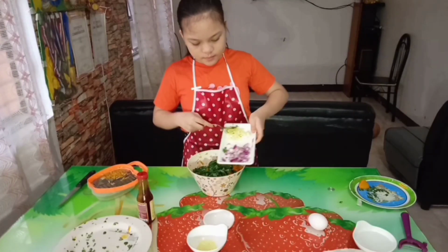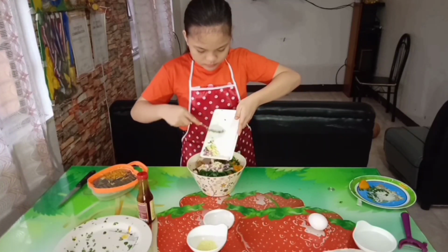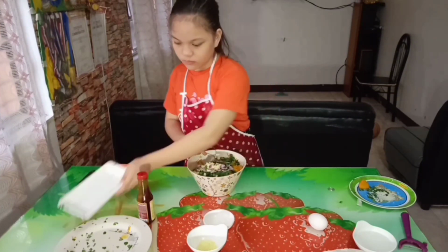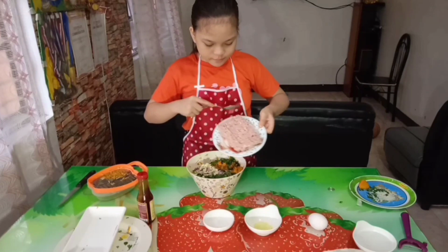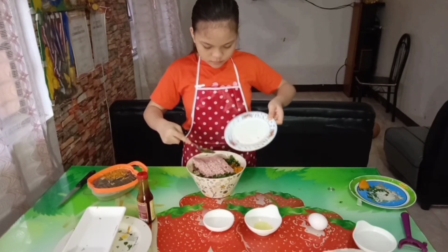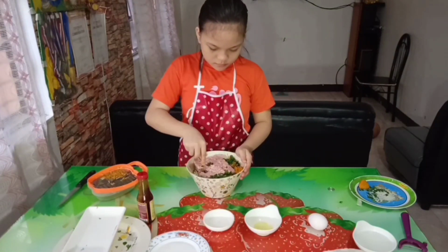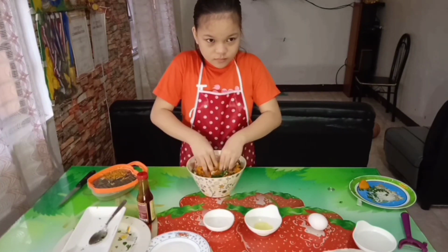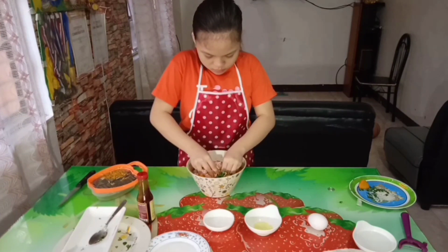Then we're going to add our chopped onion and our chopped garlic. Next is our ground beef. To make it easier, I'm going to use my hands. But don't forget to wash them first.